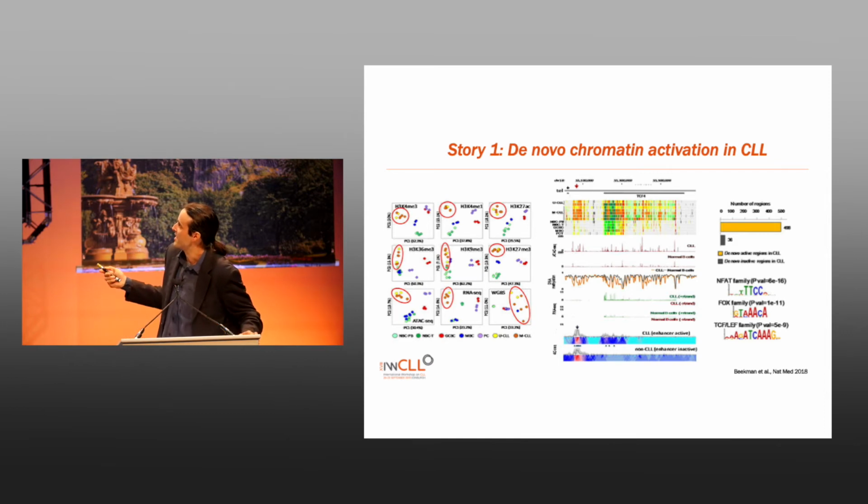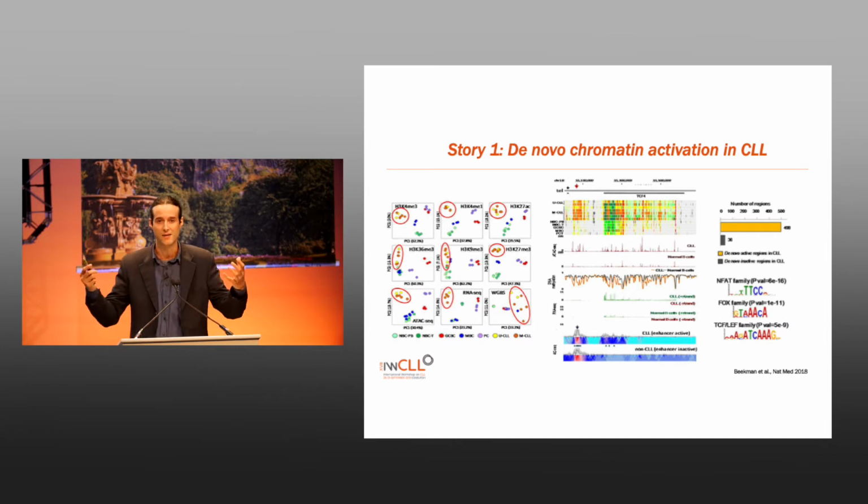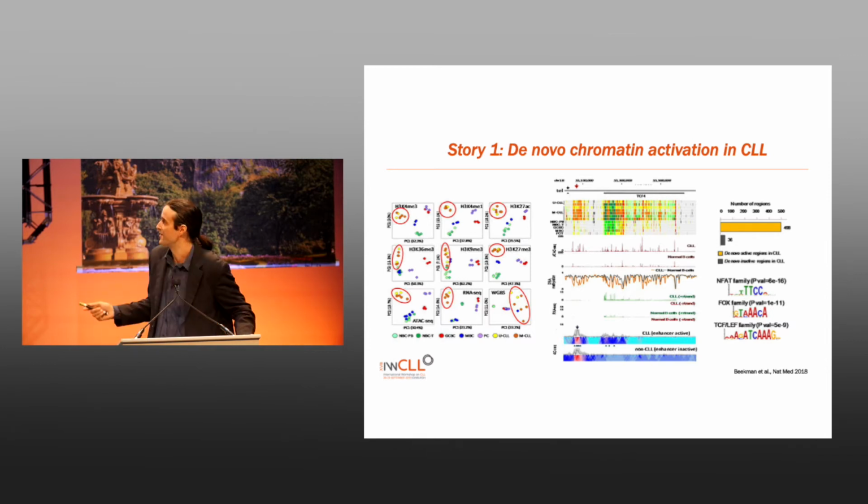Here in green, we have elongation, a gene that is being transcribed. In red, we have active promoters. So when we now compare this gene, which has been described in CLL to be important for the pathogenesis, normal B cells have this isoform being expressed, but CLLs express also this isoform, and then activate this mega super enhancer, distantly.